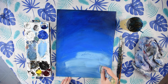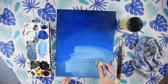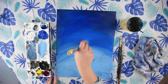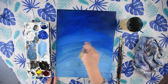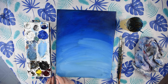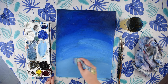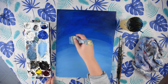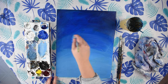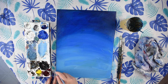And again, you can add a little bit of water to mix that together and blend it in. And you want to do a couple coats of your background so that everything is nicely and evenly covered. And just keep layering your colors on top until you're kind of happy with the blending.